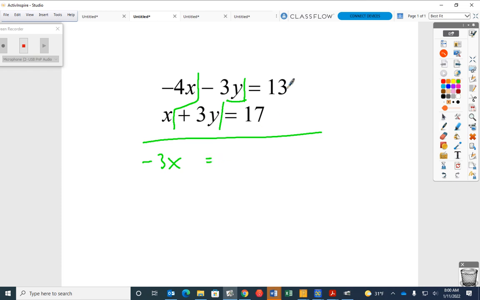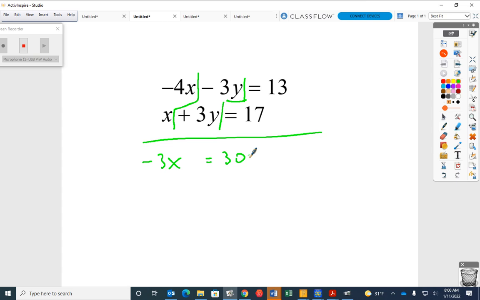Now we come down here. Can we combine these? Yes. What do we get if we combine those? It would be 30. Now what we can do when we come across a problem like this is use this to solve for x, because we've gotten rid of our y term, haven't we? So can I solve for x now?